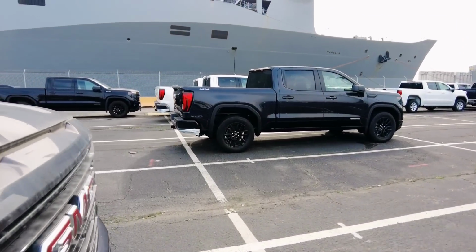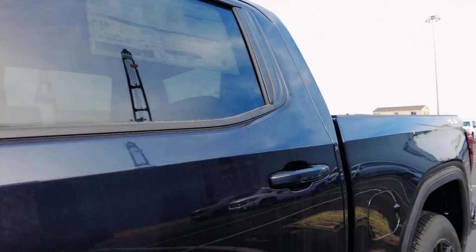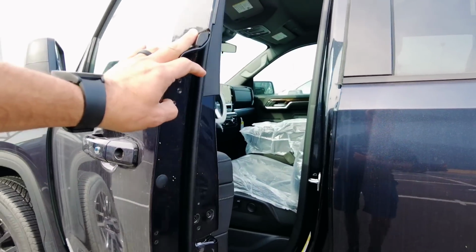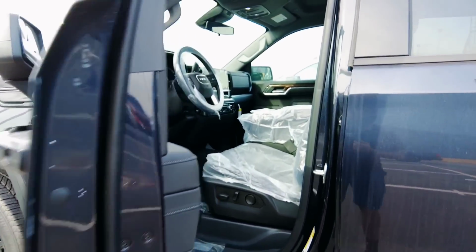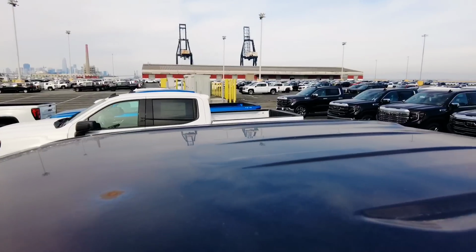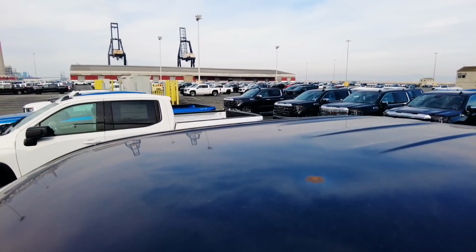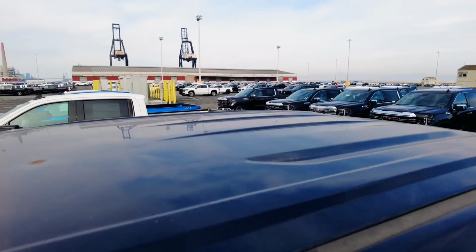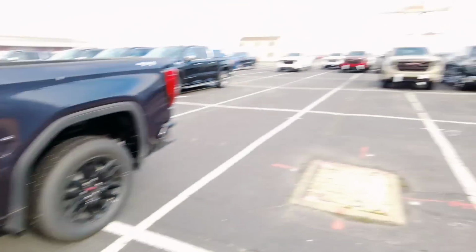One thing I do want to check is the roof. That's one thing you always want to check. Check these door trims right here. You always want to check that, make sure they're not chipped or anything like that. And then we want to check the roof. It's bird shit. All right, no scratches. All right, we're good.